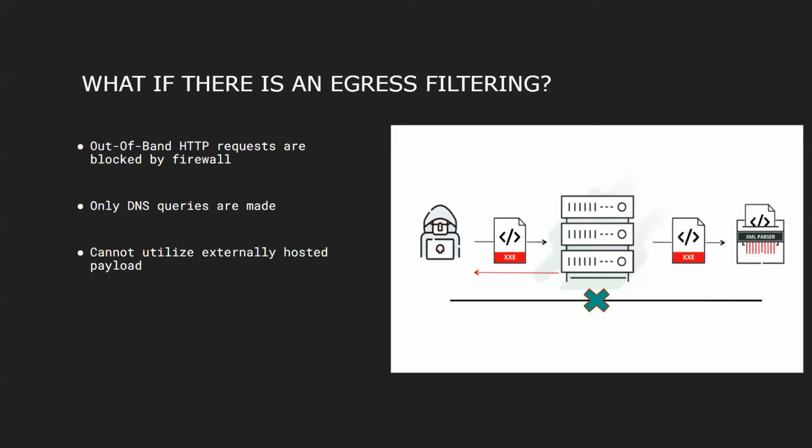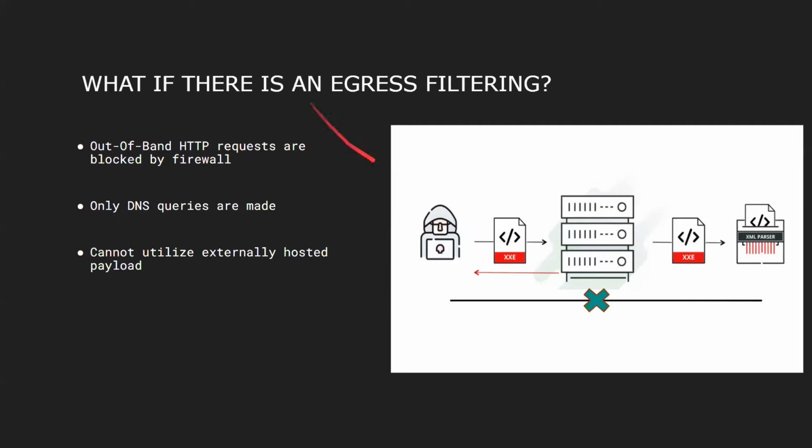Can you guys see my screen? Yes. Okay, great. Thank you, Rajanish, for explaining the XML basics and some common techniques that we use to exploit XXE. So we had a look at what in-band XXE is: when we are able to retrieve the contents of the file that we want to read on that vulnerable server in the response itself, it is in-band XXE. And in case we are not able to retrieve the content in the response itself, we go for the out-of-band technique. In the out-of-band technique, we are basically exfiltrating the data or the file that we want to read over the network to the attacker controlled server.